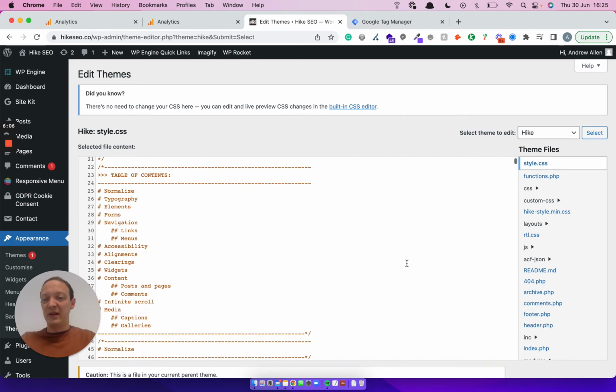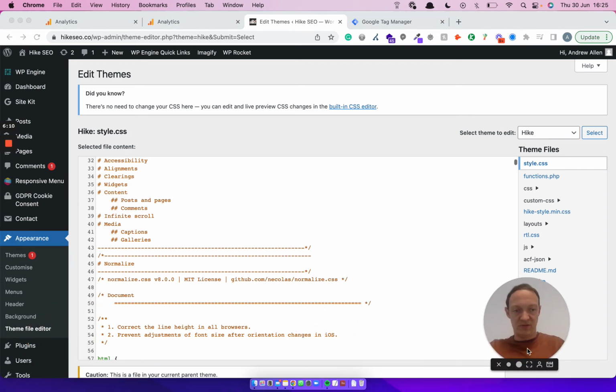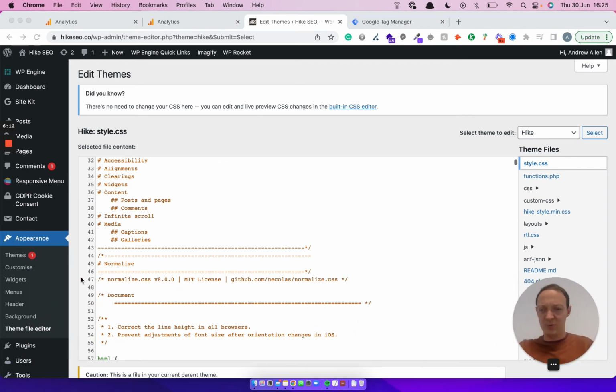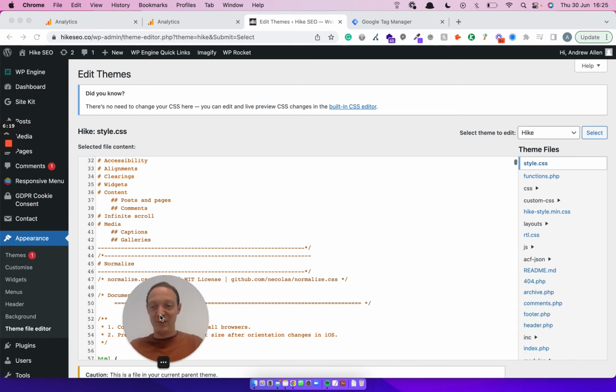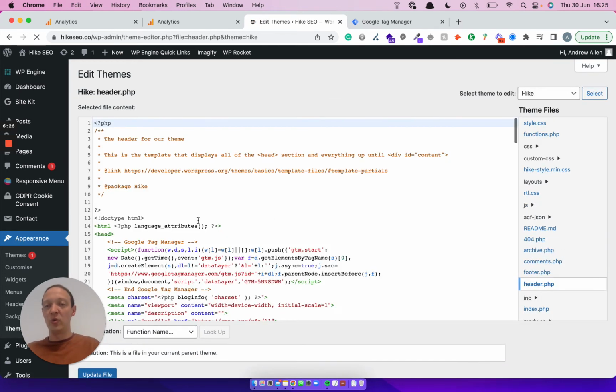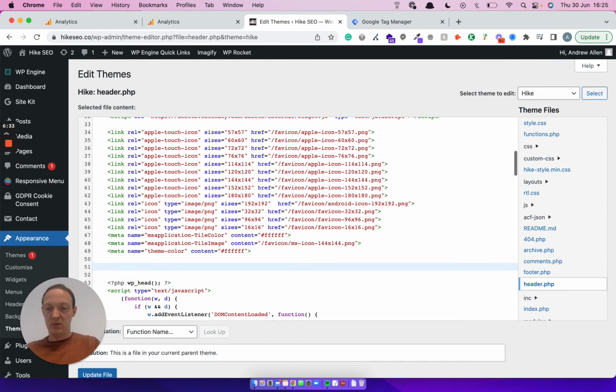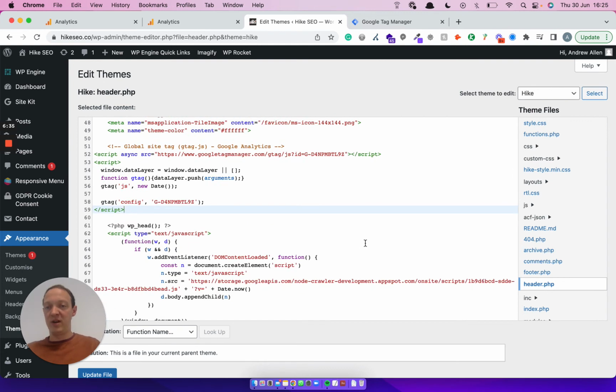Now, how I'll typically do it is I'll go, let me just put my face up here. Here we go. I don't think that's going to work. Okay. I will go to Appearance. I'll go to the theme file editor. I'll make sure we're on the right theme. Let me move back over. Then I'll go down to the header.php. And I would install it into the head here. So before the closing of the head, so there you've got PHP, WP head. I would literally just put it into there, right? And then save, and then it's saved into your header. That's one way of doing it.